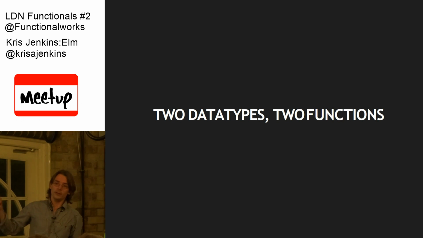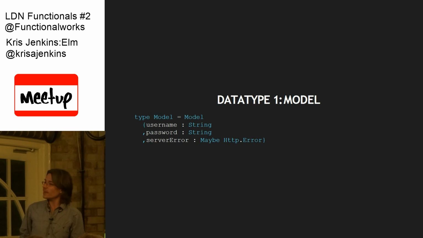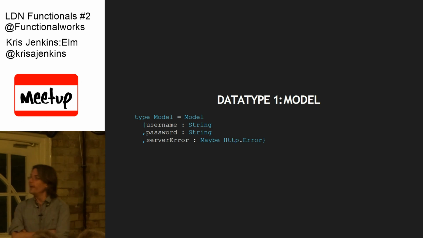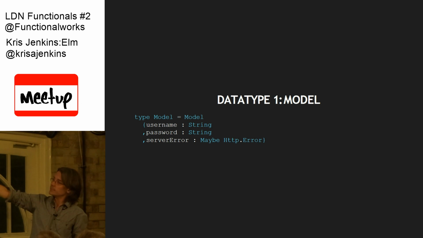The first is a model of the world, right? You need to know what's the current state of my app. This is a very simple example, which is tiny on this screen. Who at the back can see this? Yeah, okay. So here I'm just modeling a login form, basically. I've got a username, it's a string. I've got password, it's a string. I've got the last error, and I've decided to store the last error. So if you hit the wrong password, we'll get an error back from the server, and we want to display that at the top of the login form. Vanilla stuff. This is the syntax. That's all I'm going to say about syntax.